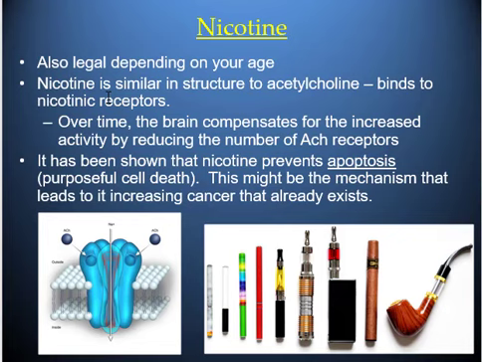But over time, your brain will compensate for the fact that you've been consuming nicotine, usually in some kind of smoked form, although you can dip or something like that. What your brain will do is actually pull out the number of acetylcholine receptors. And so this means you're probably going to need to be using more and more nicotine. So instead of a couple cigarettes, now you're going to probably have a half pack. Now you might have to have a whole pack, and that's tolerance. So in the case of nicotine, this is how tolerance occurs: your brain is trying to compensate for the increased activity because you're giving yourself nicotine, by pulling out the acetylcholine receptors. But you're probably just going to use more because of the tolerance, because you still want the effect that you felt from the nicotine.